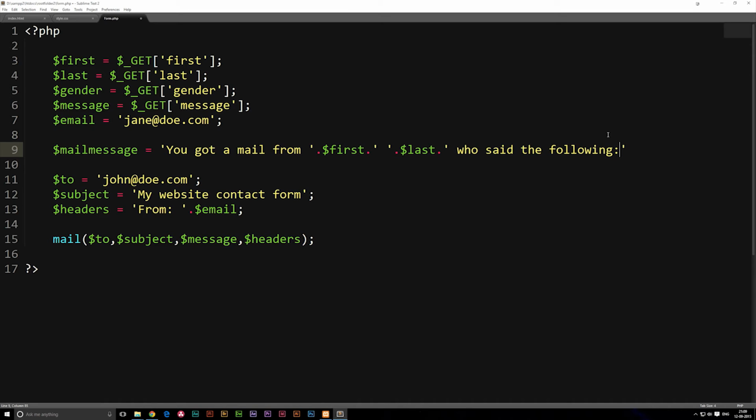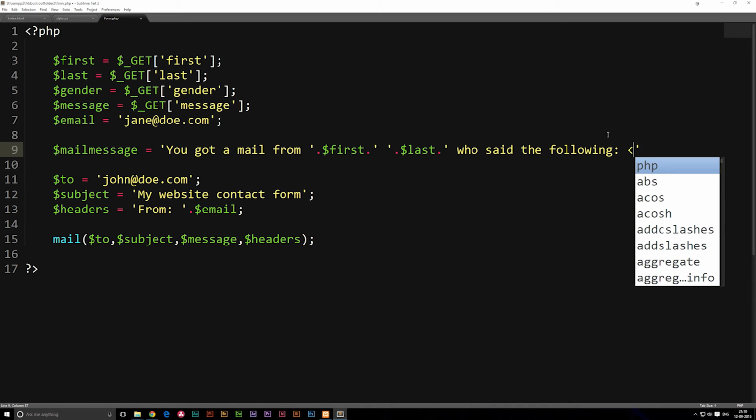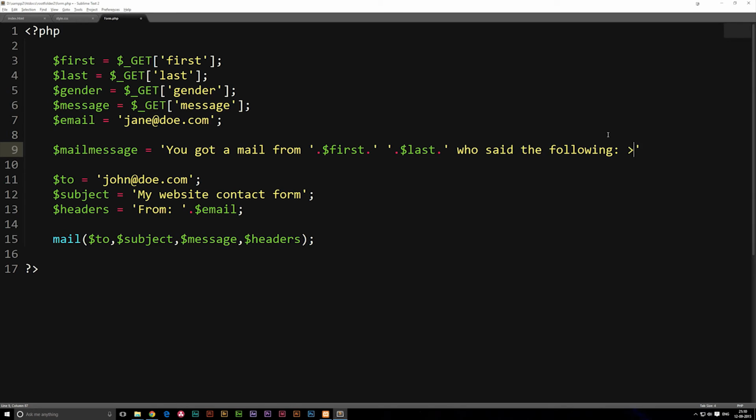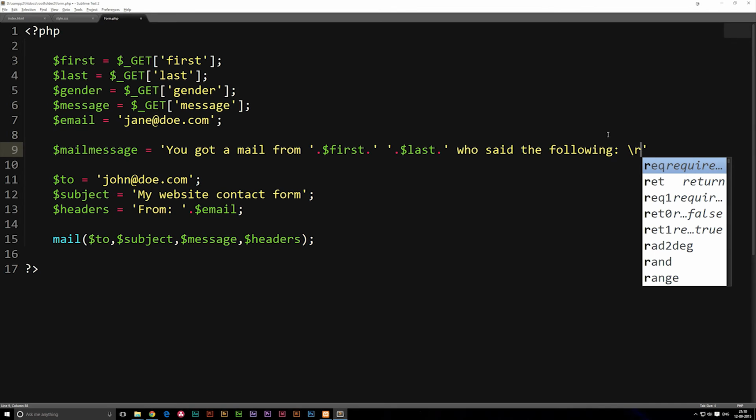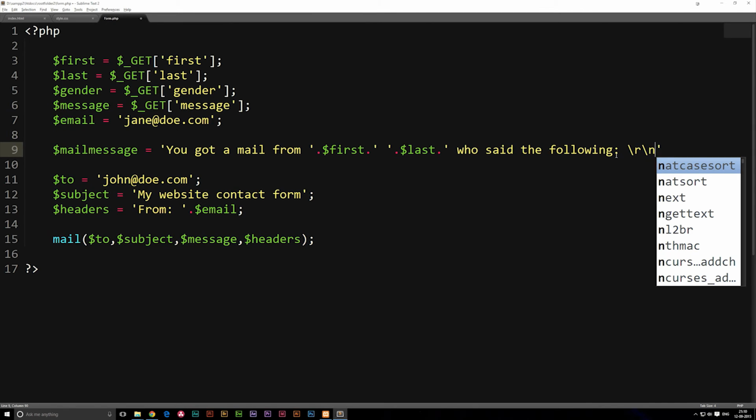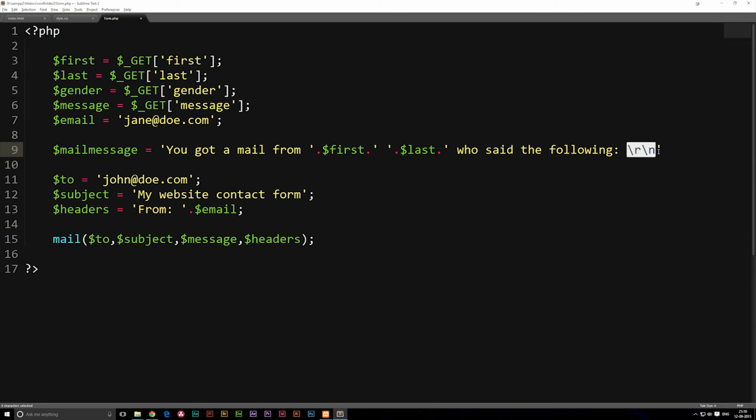And then we can say colon. And now if you want to add another line, you're actually going to have to do it using something called, let's go ahead and include it here. After the colon, you're going to say backslash, if I can find it on my keyboard here. It's right there, backslash, and then you're going to say r backslash n, which means that now we're going to the next line inside our PHP code. This is the PHP way to interpret a new line instead of the BR we used inside our HTML code.